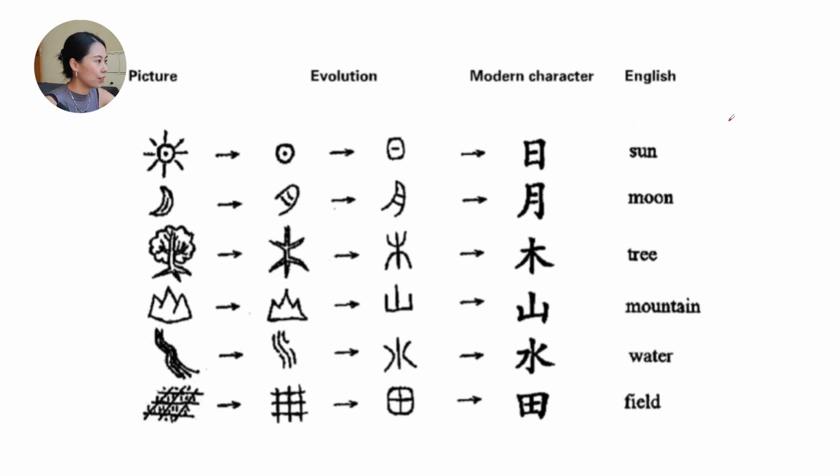Actually, there's quite a lot of single structure Hanzi, and radicals evolved from pictures. And look at this, like this is the sun, right? After thousands of years of evolution, now we have this as the sun in Chinese, 日. Like we have the moon, we have the tree, we have the mountain, we have the water, we have the field. Actually, this is a trick that you can use. When you're learning Hanzi, just imagine this is some sort of picture, okay? So add some story to it. What do you mean? It sounds so weird. So I will show you how to do it in my future video, okay? When I guide you through the Hanzi, I'm going to add a lot of stories to it.